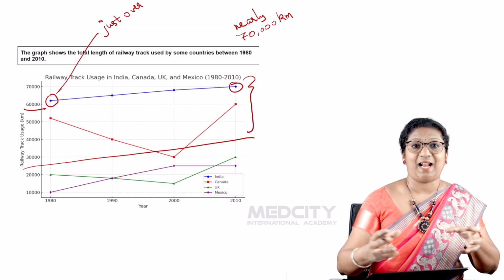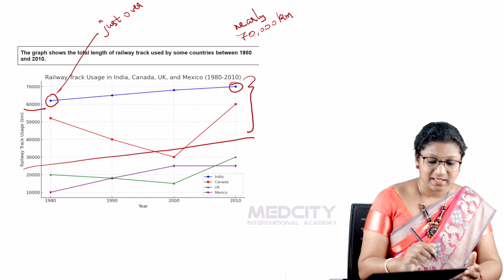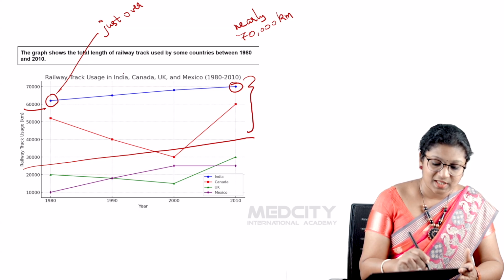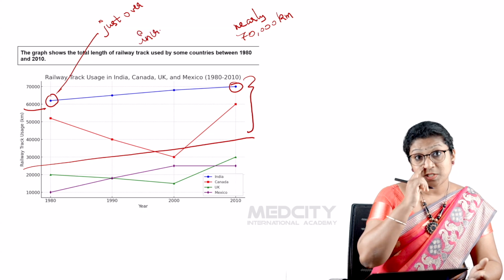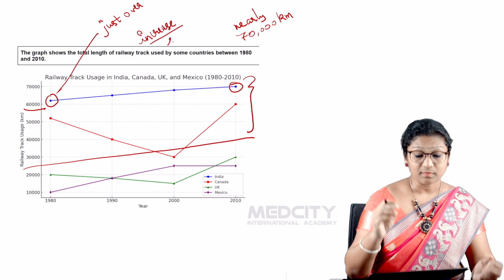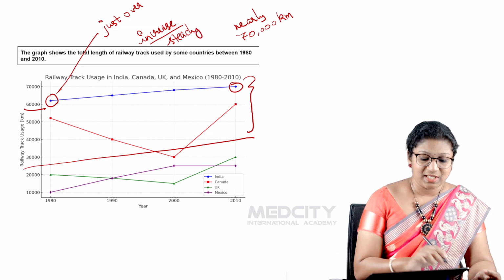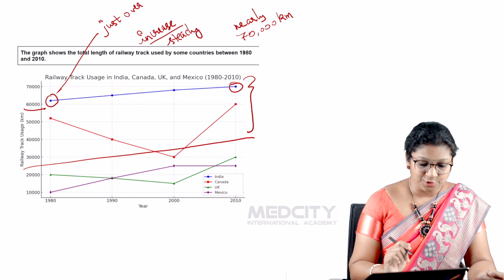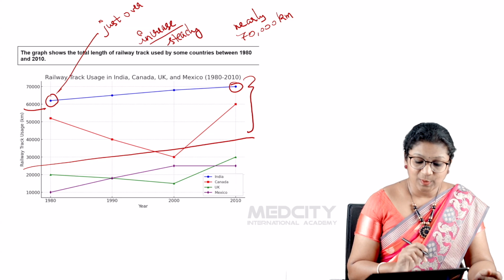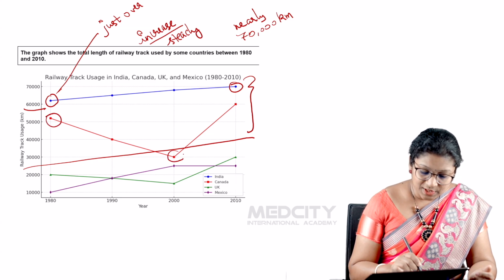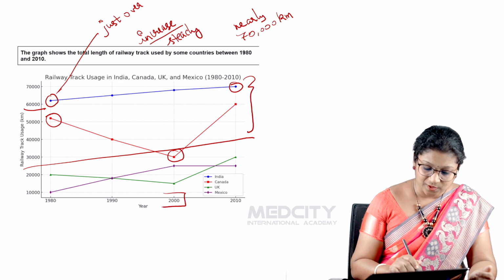And what is the kind of journey from 1980 to 2010? You can see it's very gradual, it's steady, right? The increase, of course, it's an increase. So we can see it's an increase, but it is also a steady increase, or a gradual, slow increase. It's not very drastic, it's not a huge rise. So these are the 2 reference points we can choose for India. When we look at Canada, we can choose the first, which is 50,000.